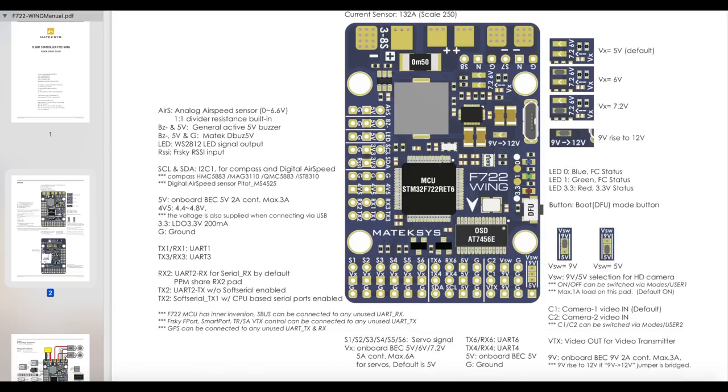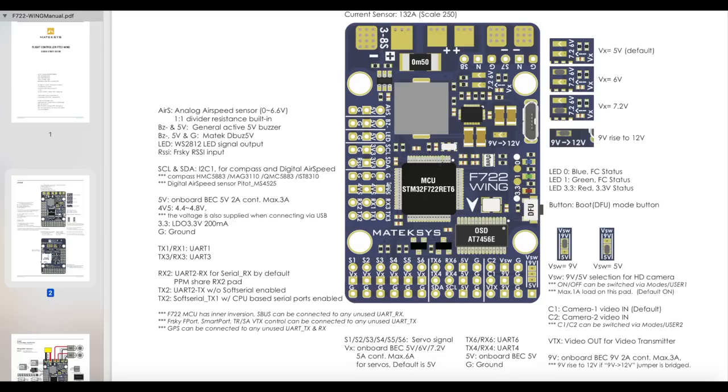In this next block here, you have the SCL and the SDA. These you would use if you have a GPS receiver that requires them. You also have the RSSI pin in this block. This you can connect a physical cable to your receiver. In my case, I'm not using this because I'm using S-Bus on a FrSky receiver, and that sends the RSSI signal down channel 16, I believe. This is something you can configure in the iNav configurator.